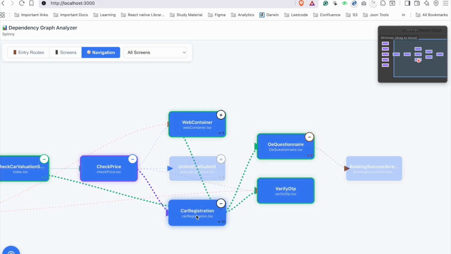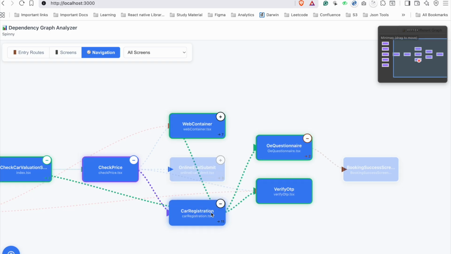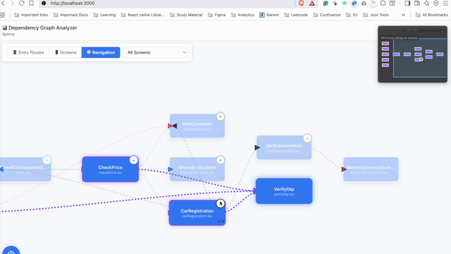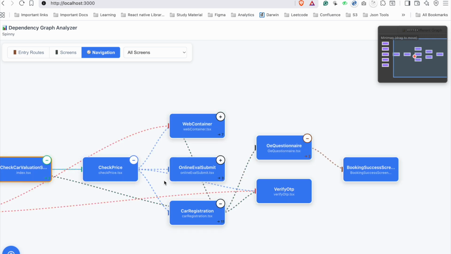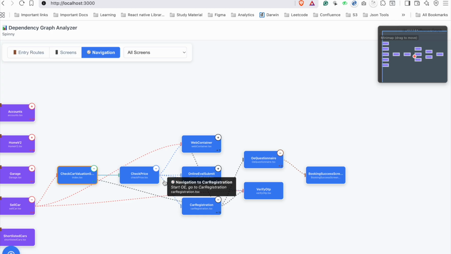If we hover over a screen or component, we can highlight both directions of navigation, which is extremely useful when screens transition back and forth.